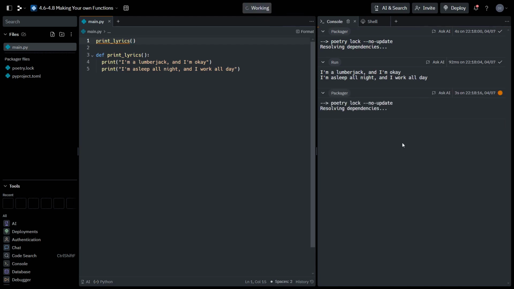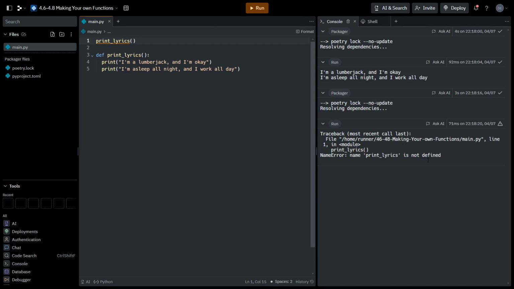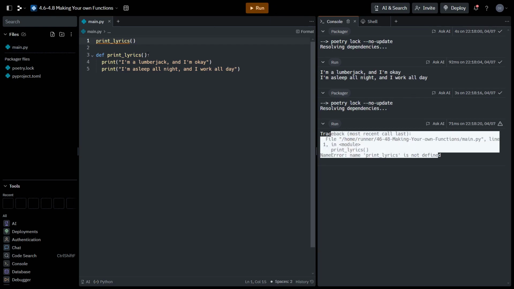And that's because in this point of the code, print lyrics is not actually defined yet. So the program has no idea what print lyrics is. When I say this, it just doesn't know what I'm talking about. So just to avoid confusion, make sure to always define your functions at the very beginning of the program.